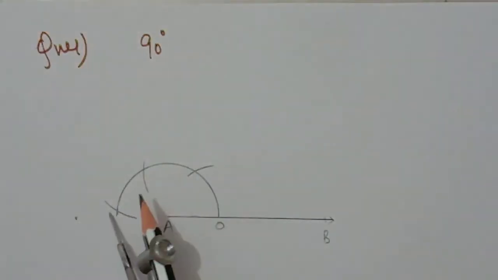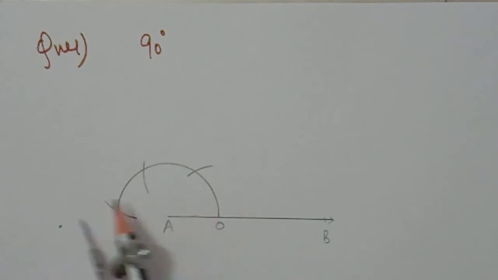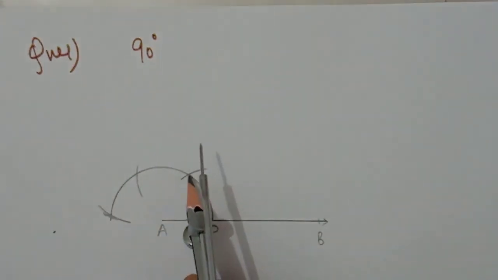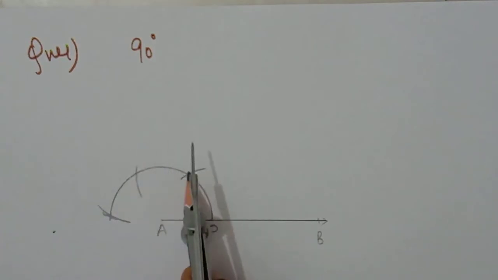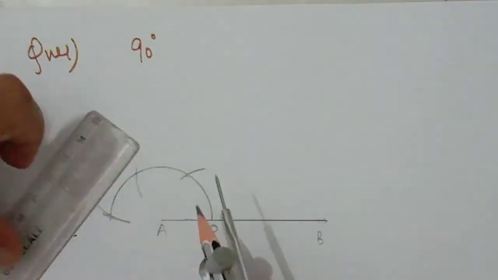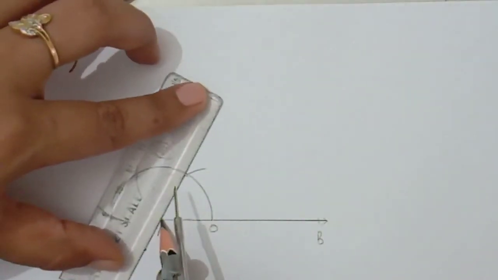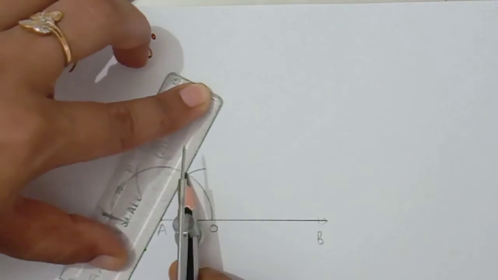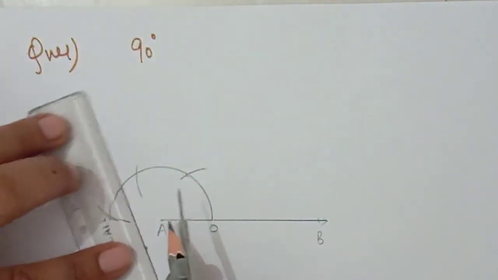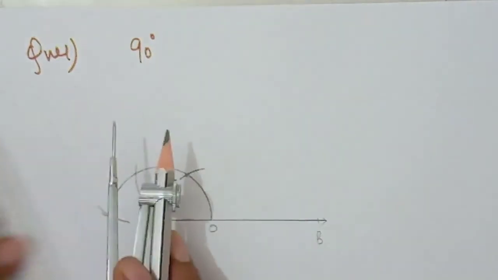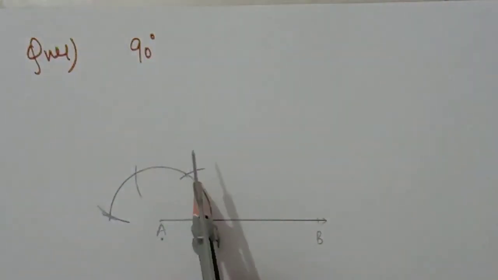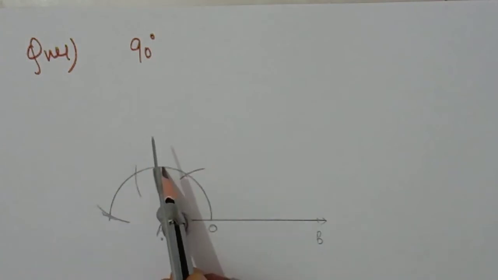This is our 180-degree. It should be equal, and it should be present on the same straight line. So this is 60-degree, this is 120-degree. If we want to draw a 60-degree angle, how will we draw? We will join this point A to this intersecting point. If we want to draw a 120-degree angle, we will join it like this. But in this question we only want a 90-degree angle. So 60 and 120, the 90 is between them.